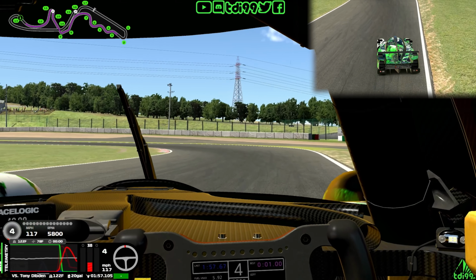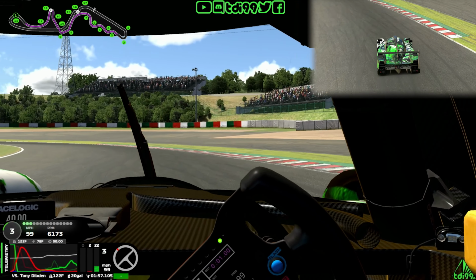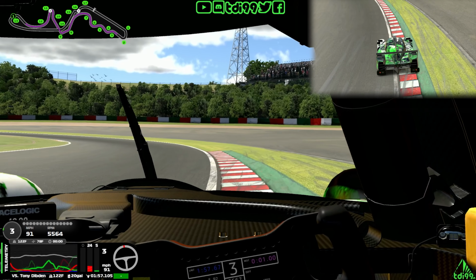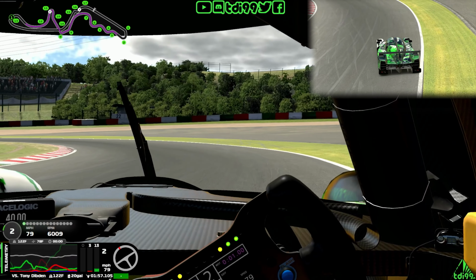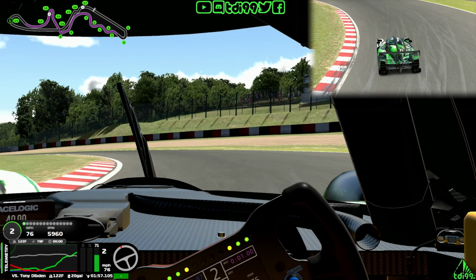Dab of brakes into fourth gear, always brake slightly into the apex, drag the brakes into it, down the gear, we'll always decelerate at this point. At this point, I do turn in a little bit late, so turn in before the end of the curbing. You see the car isn't responding at this point, it's not getting to the apex curb like I want.